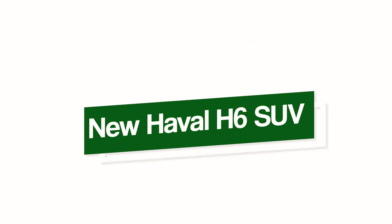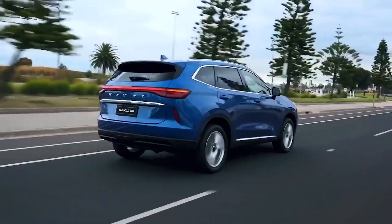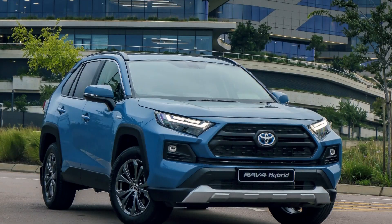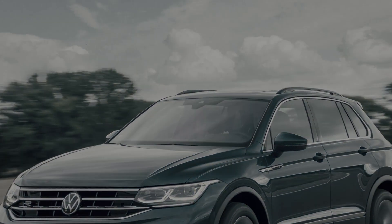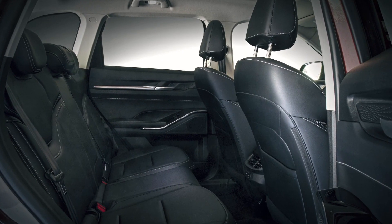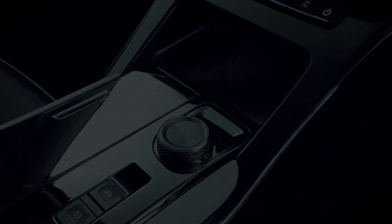The H6 shifted the goalpost for family SUVs in terms of standard features and safety kit — this is where Haval shines in offering crazy value for money. The standard H6 rivals the likes of the Kia Sportage, Toyota RAV4, Hyundai Tucson, Mazda CX-5, and Volkswagen Tiguan. But this third generation H6 exudes quality with its 12.3-inch touchscreen infotainment system, electrically adjustable seats with heating and ventilation, a heated steering wheel, a full-colour heads-up display, wireless charging pad, and electrically operated tailgate.